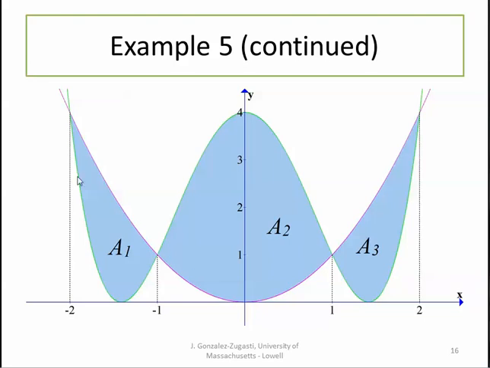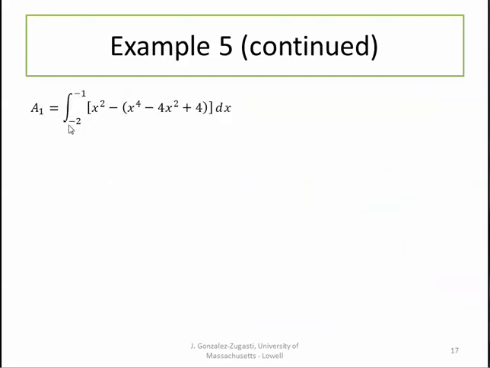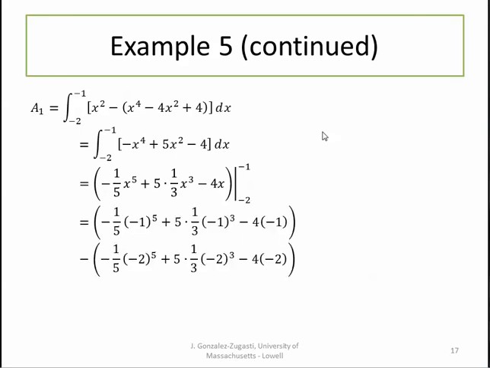So my first integral is going to go from -2 to -1, and then my parabola will be my top function, and my fourth degree polynomial will be my bottom function. So let's see that set up. Here it is. It goes from -2 to -1. Here's my top function. I subtract off my bottom function. And then we go ahead and do this calculation. You simplify what's inside for your integrand, you find its antiderivative, and you evaluate it. I didn't simplify here. We'll just leave the answer like this for now.